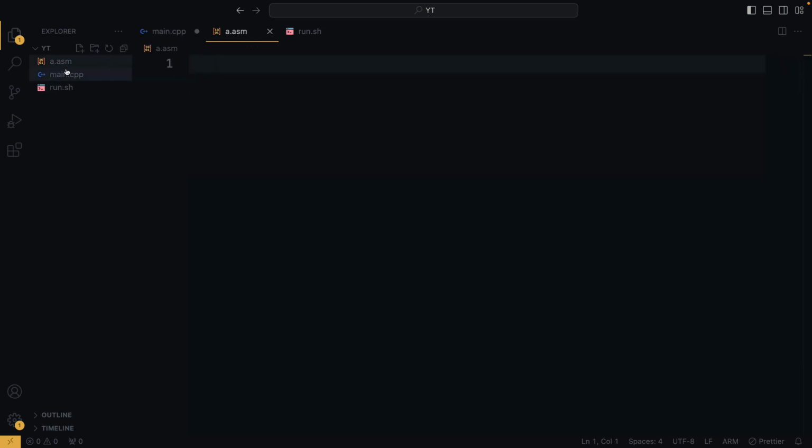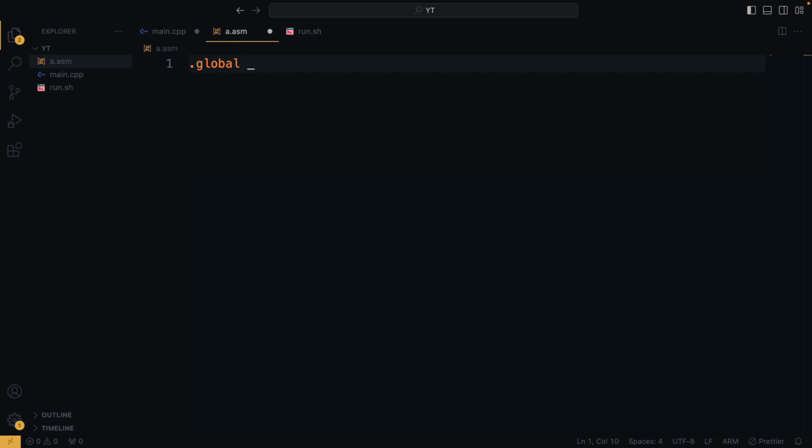So I've just named the assembly file a.asm. This is what we're going to be working with. Now in assembly, and especially ARM assembly, you need to define your functions and the function name. So you're going to need to do .global. This is sort of just saying, hey, this function is global and it should be able to be accessed by programs outside of the assembly file. As for instance our C++ file, this should be able to access our assembly file.